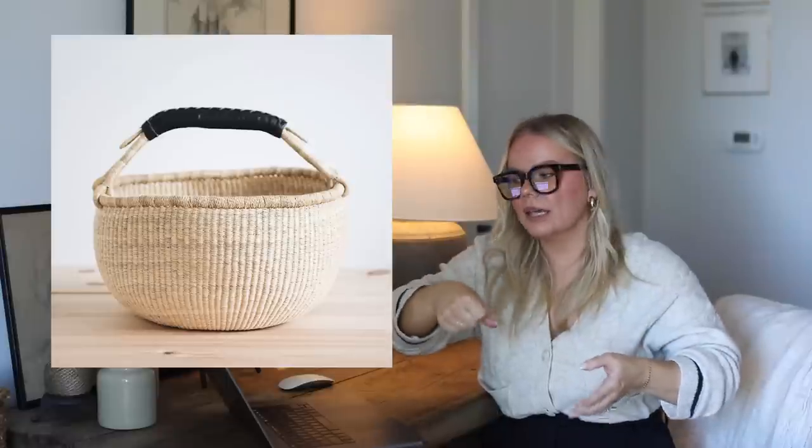I also love this Moroccan palm leaf basket — it gives a similar look but just a little bit different. I have this one in my cart as well. I've been thinking about getting a second Bulga basket because it is so sturdy. When you get Bulga baskets they come flat — you need to open them up, get them wet, shape them, and let them dry completely, and then they form that new shape. If I was to recommend one basket above any other, hands down it's the Bulga basket. It's just so sturdy and can carry a lot of heavy stuff.